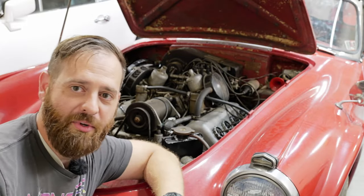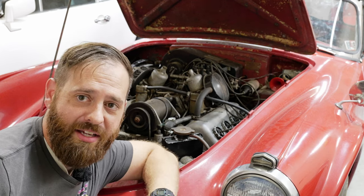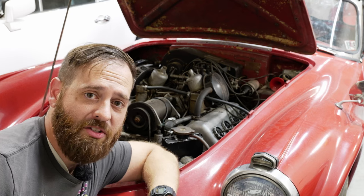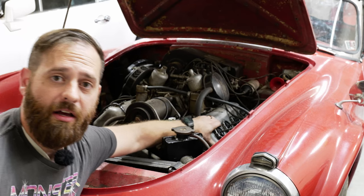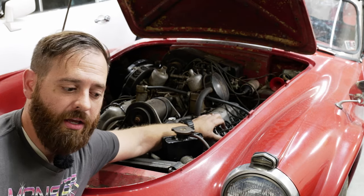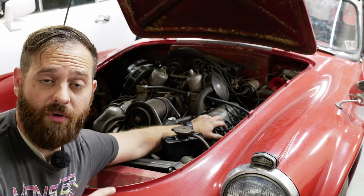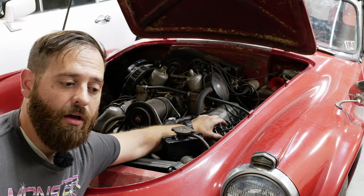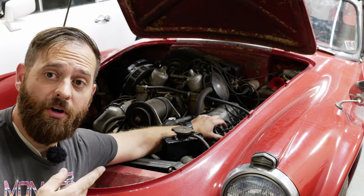Josh from barnfines.com here with our Daimler SP 250. We've honestly been slammed lately and haven't had a chance to make a good video about this car yet, so I just want to go ahead and do a quick start-up idle video here. The engine's cold on the car. I want to show you how well the car starts up and let you hear it run a little bit. Hopefully we'll have time tomorrow to get a driving video done, because it runs and drives quite well. But at least you'll get to see it start up here. So I'm going to go ahead and just jump in the car and fire it up.